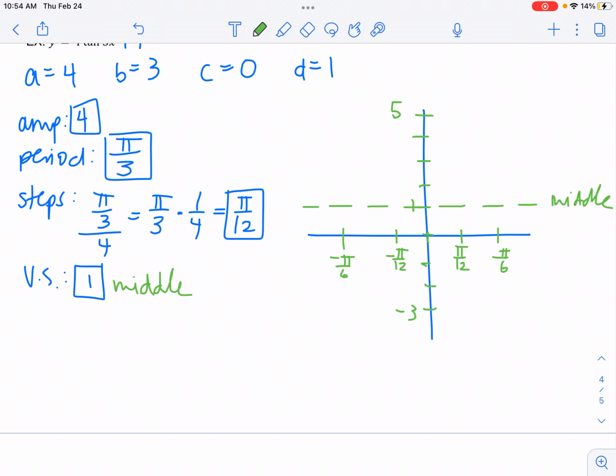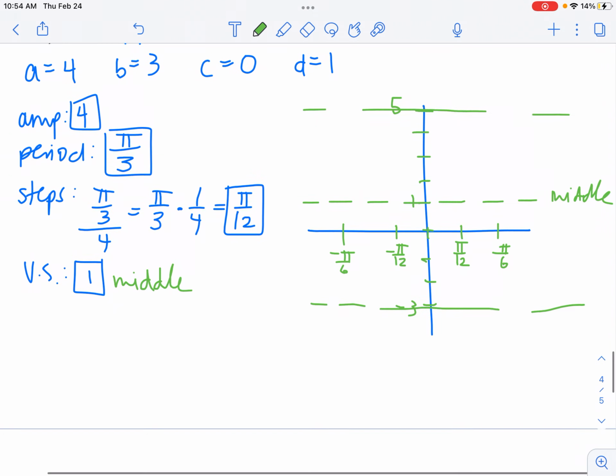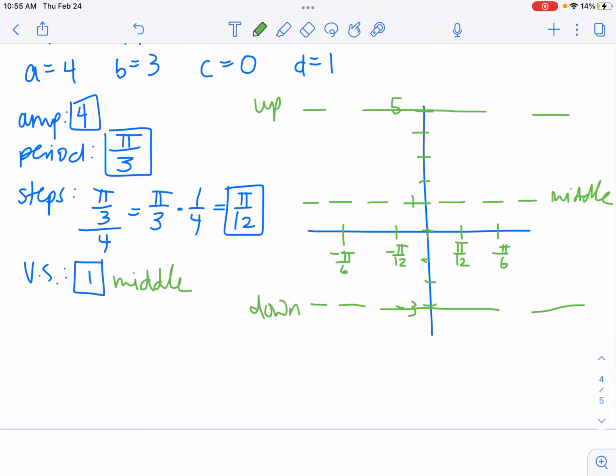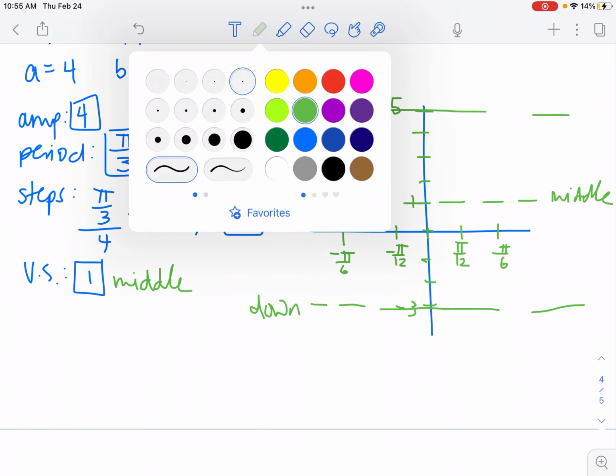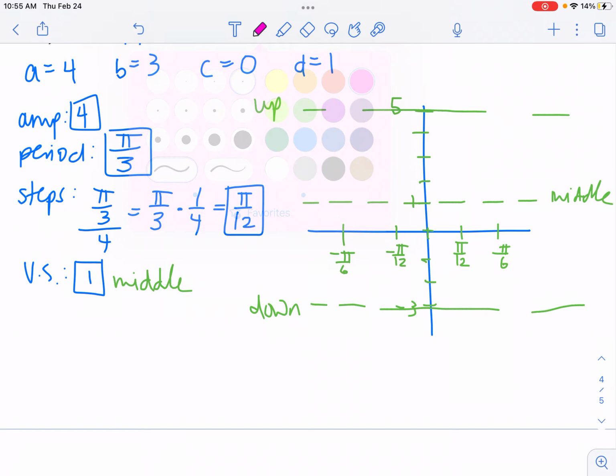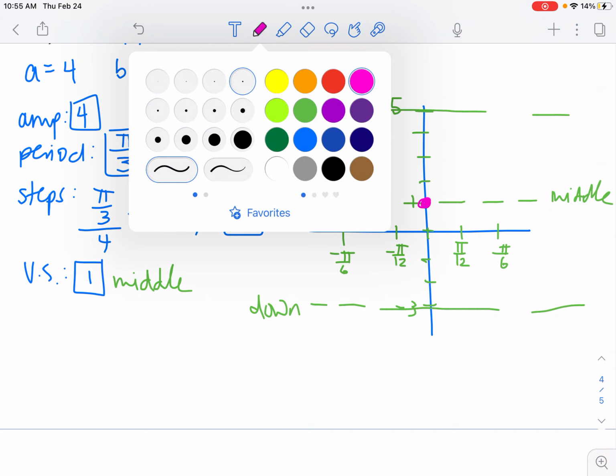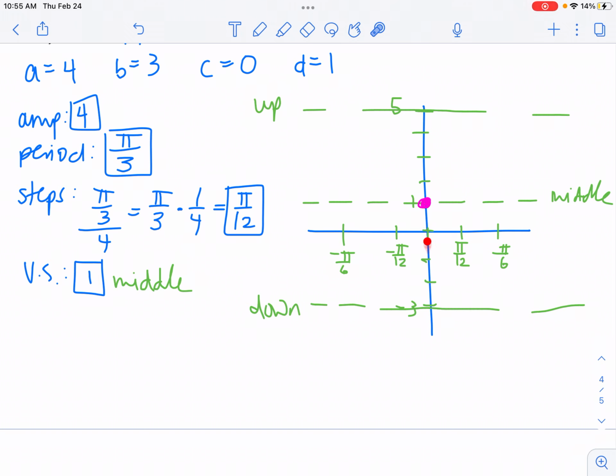Okay, so this is going to be the kind of like your highest point here, and then this is our lowest, and then this is our middle, right? Or you can say this is our up, and this is our down. All right, so there's the setup. That's the only real change here. So now when we start at the center, we've got to start here, right? Because we're still at this middle point right here, middle step, but you got to start it in the middle line. So we've got that.